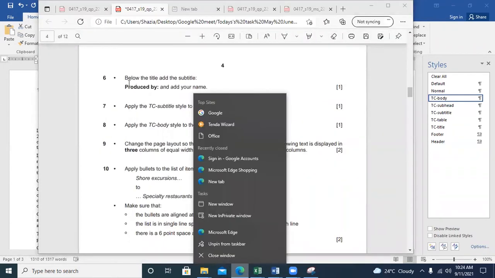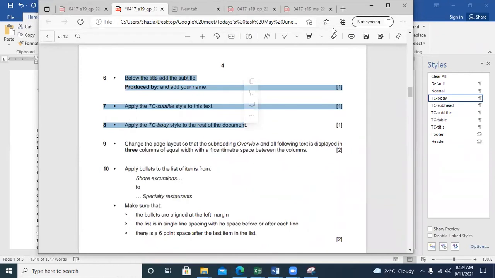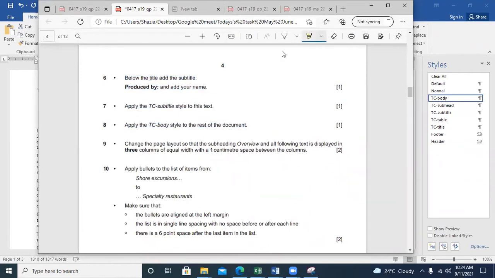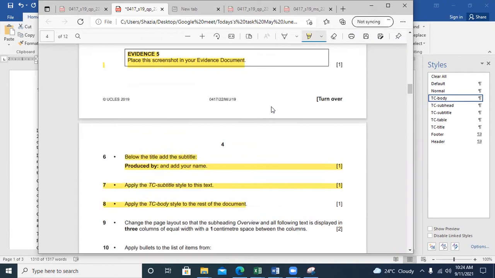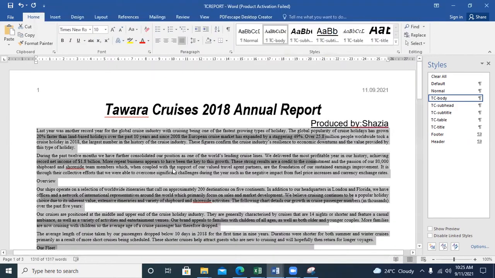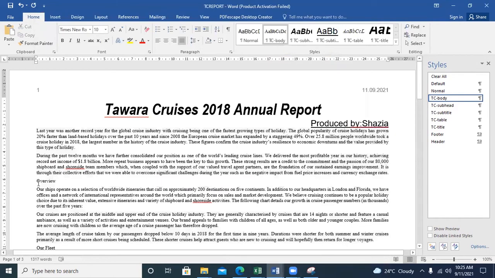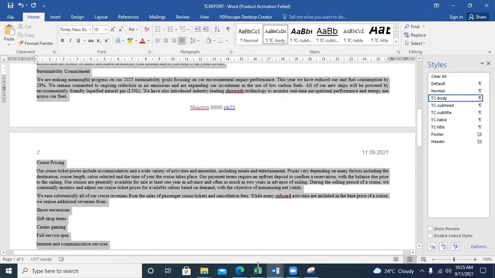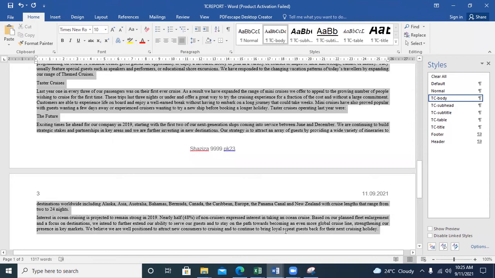Then the step, we did this. Okay. So change the page layout so that the subheading Overview and all following text is displayed in 3 columns of equal width with 1 centimeter space between the columns. So select from here and divide them into 3 columns.